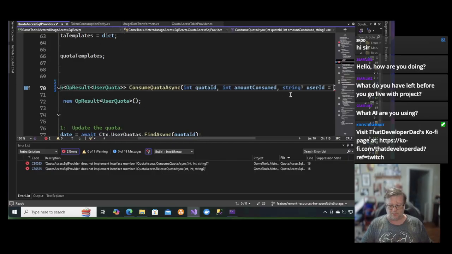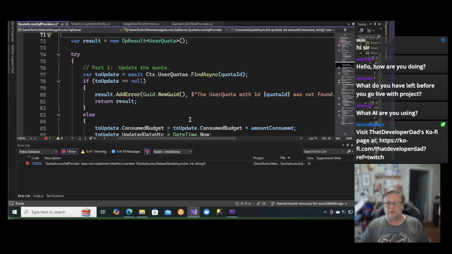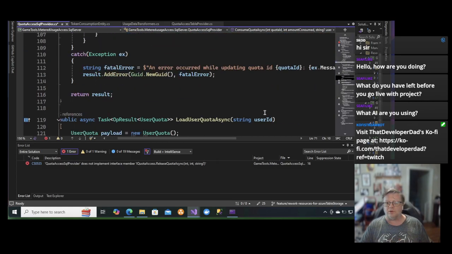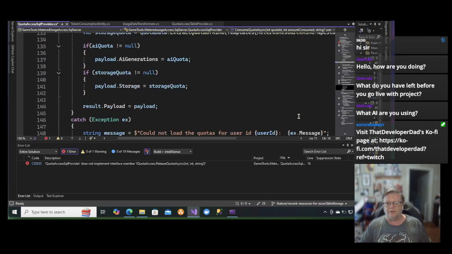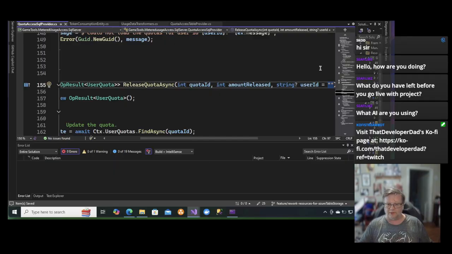User ID equals quote. And that's the async. It is the async. And of course we need the load user quota async. We've got the user ID. And then release quota, we need to add that. Thank you. Goodbye.